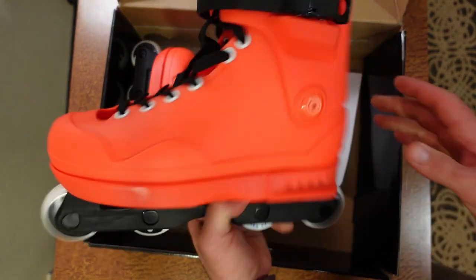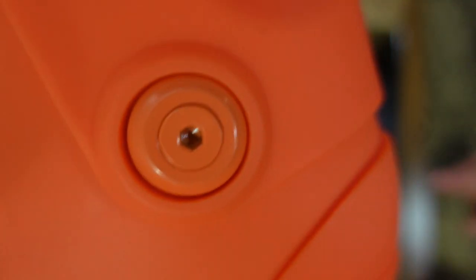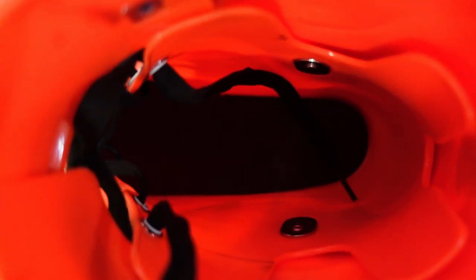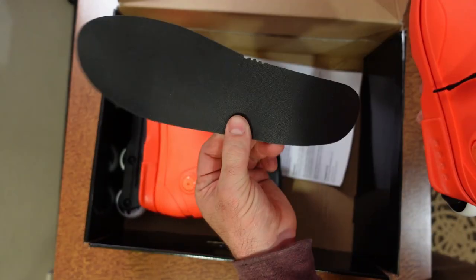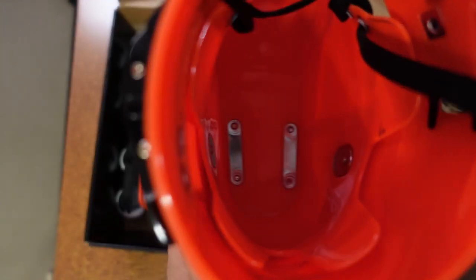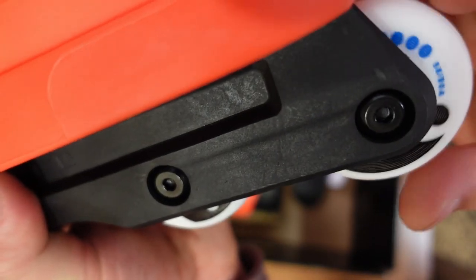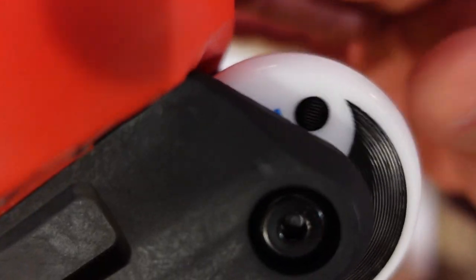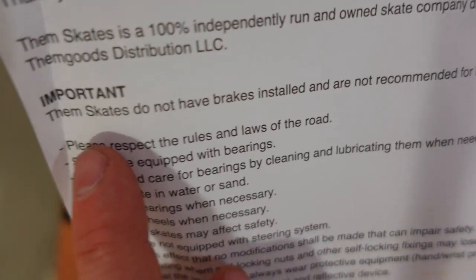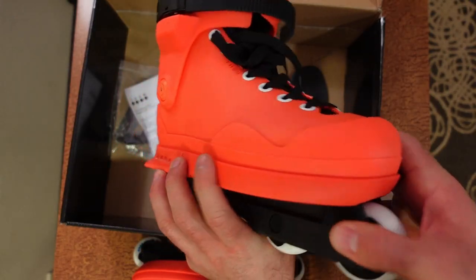The liner's out. Orange cuff bolts. I guess we didn't actually explore the skate as close as I wanted to — orange cuff bolts, orange surrounds. Nothing else exterior though. Again, we'll take a look inside — pull up the plastic footbed liner. Outside of that, pretty standard stuff — standard 909 hardware, rockerable cuffs that come with all 909s. I think these are just basically stock them wheels — 58x90 them wheels just with the yin-yang design on it. Allen key here with the additional little mini one. These them skates do not have brakes installed, so buyer beware.